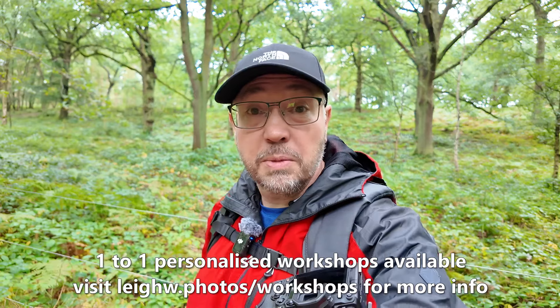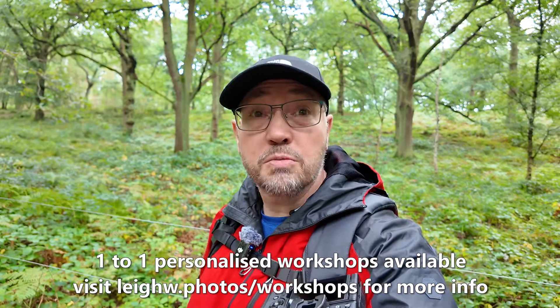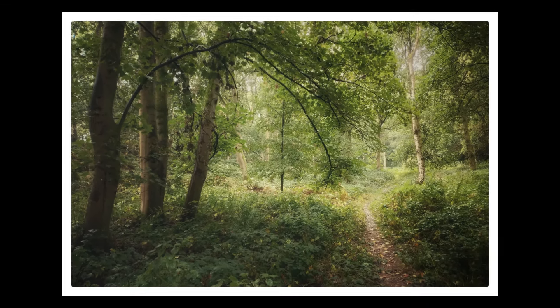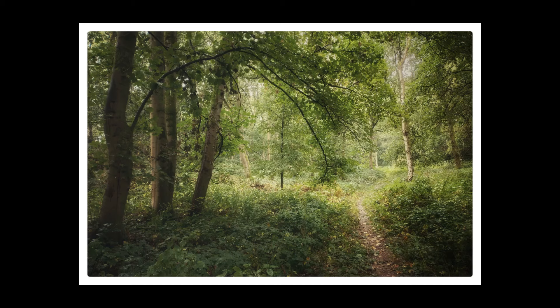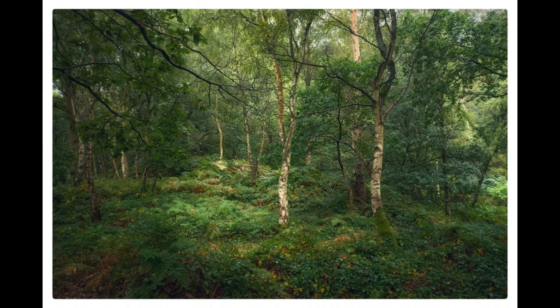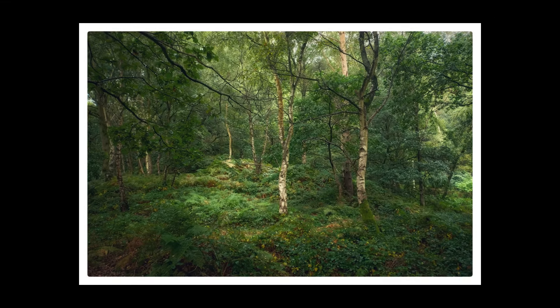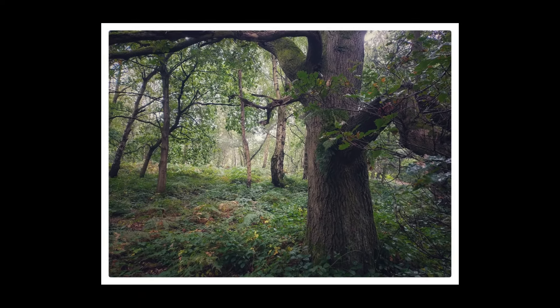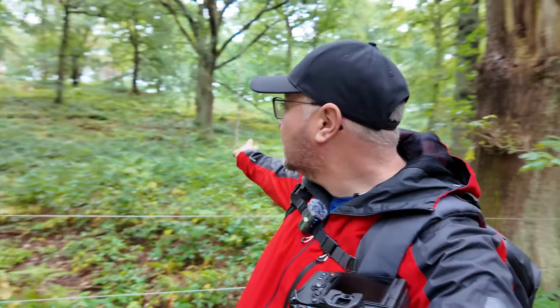Conditions aren't really going to matter too much, as long as it's not torrential. We had some fairly heavy rain this morning that we went out in — I'll pop a few shots up now so you can see what I got. I literally just went out with the phone just casing it out. I'm blown away with the level of trees here. We're just on the turn into autumn, so we're getting those lovely little embers coming through on the ferns and a little bit of leaf fall. There's a lot of fern and quite a bit of bramble around, but that'll turn and get some lovely colours.